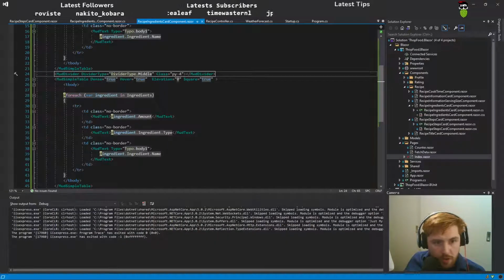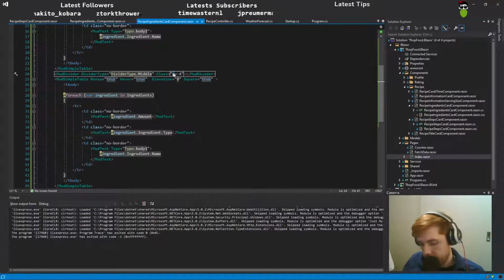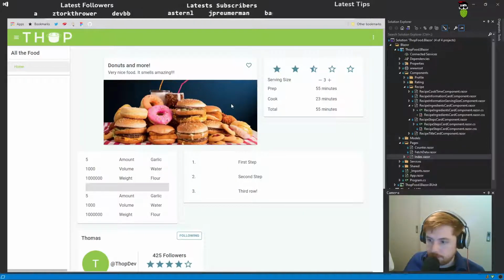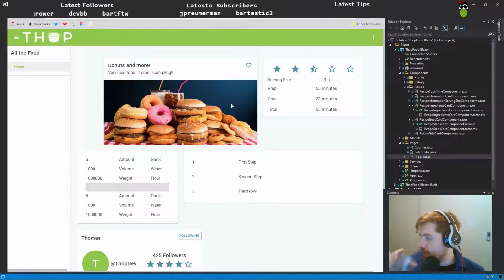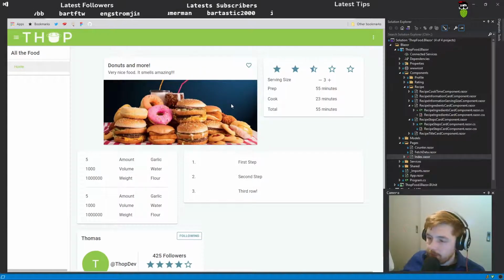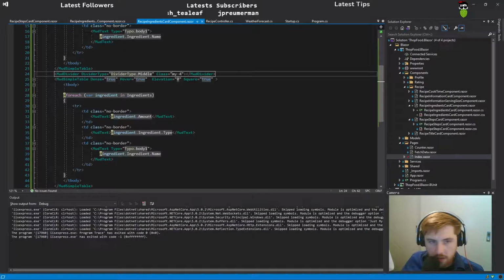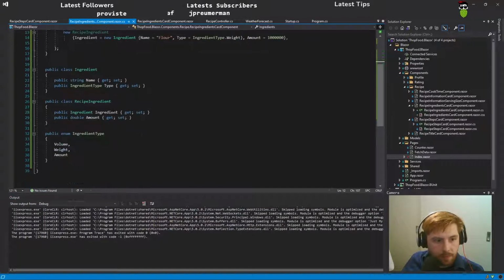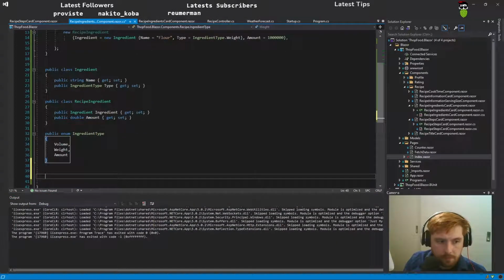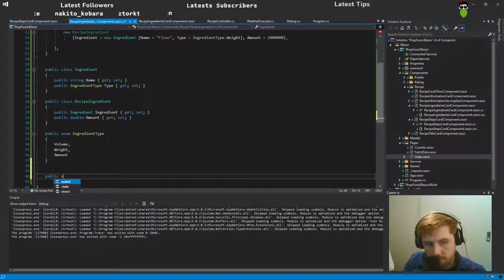Oh, that should be margin, just to give it a little bit more clearance. And let's change this to the utensils. Public class RecipeUtensil.